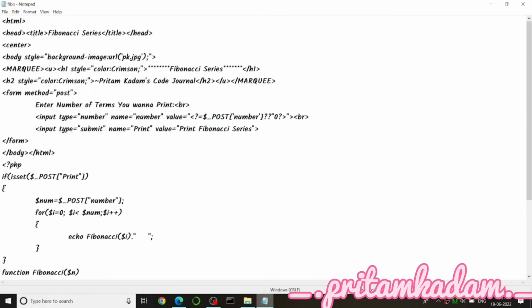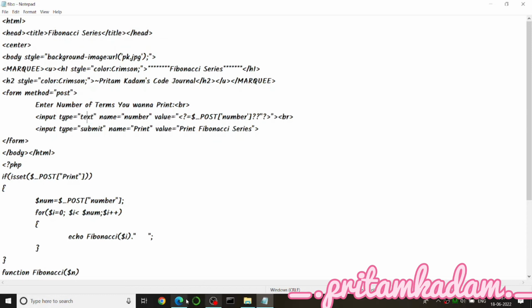So we have an error at line number 9. Over here I wrote 0 mistakenly. Now let us check for more errors. In place of input type equals number, I have written text, and let us close this if statement's bracket also, because this was the isset bracket, that is $_POST of print. Okay, now it should not give me an error. So let us run it on the web page now.